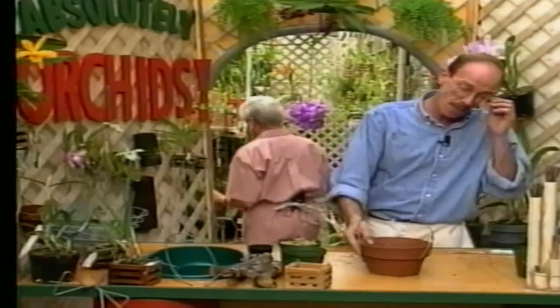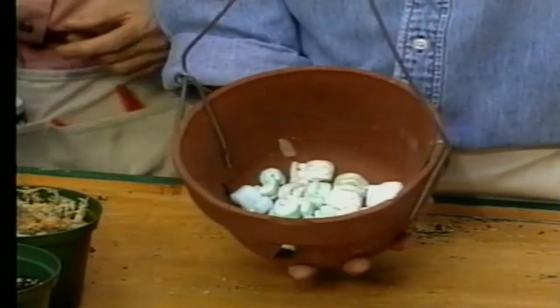With a clay pot, which dries a little better than a plastic pot, we've already got some drainage slits in the bottom. Whatever media you're going to use, you really don't have to put a lot of drainage down here. But it's a good idea to let that plant have some air and breathe at the bottom. So we'll sprinkle some styrofoam in the bottom and make a little bed for aeration.